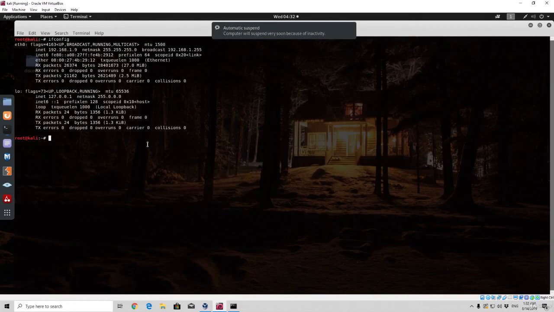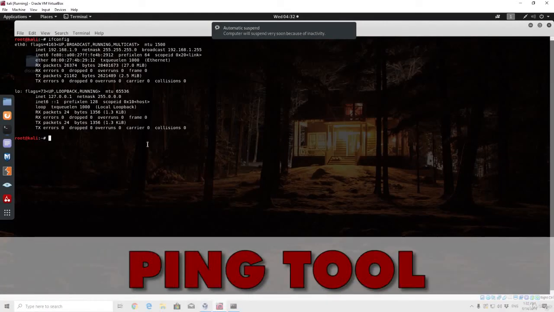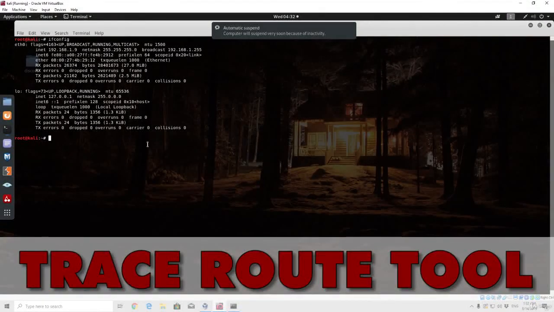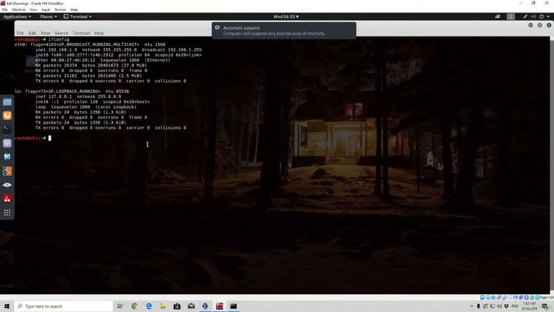Now what we're going to do in this short video is cover two tools that already come built in to both Windows and Linux, which are the Ping tool and the Traceroute tool. The first tool, Ping, allows us to see whether a certain host is up and running or not. By pinging a host, if we get the ICMP packets back, or we get the response from that host, it means that the host is up and running. And if we don't get the packets back, it means that the host is offline or its firewall is blocking our ping requests. So those are two possible options.